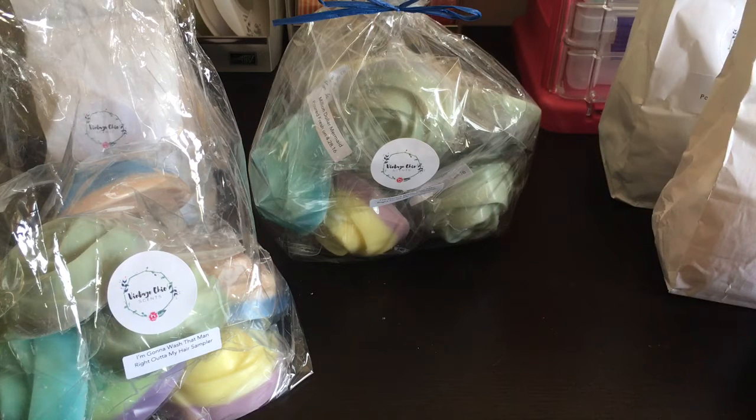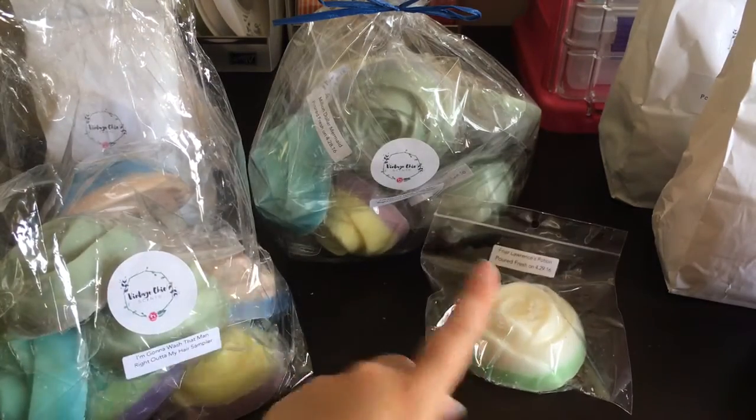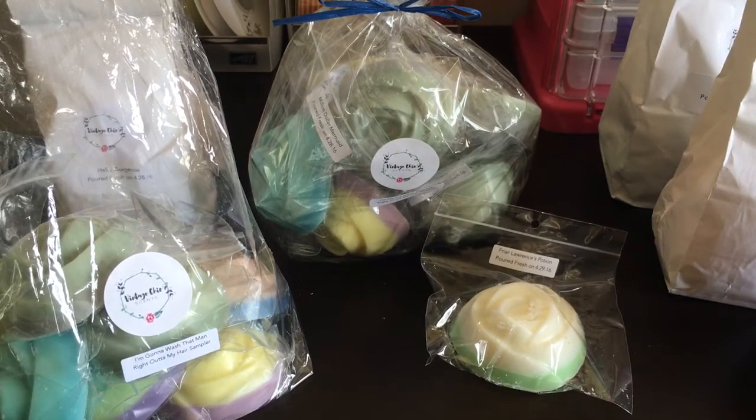I love cucumber mint because that cucumber scent gives it a nice, sweet, watery note to me. The Salty Sea Air I'm picking up a little bit. It gives it that ocean air scent that goes with it. So it's an amazing blend. I really love it, so I'm happy to have 2 more of those now. And I think I have 1 from the open house, so now I have 3.